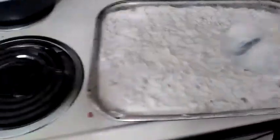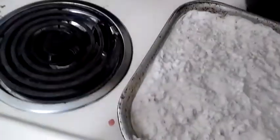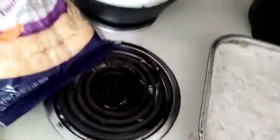All right, so we smeared that all in there. And I got it all around the potatoes, like that. So we're almost ready for our cheese. I've got to open it up.